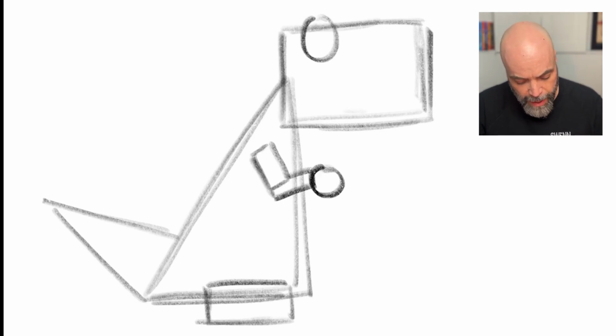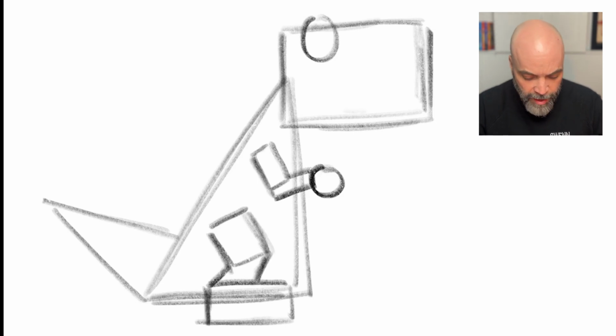Let's draw the back legs as well. So we'll draw two rectangles. And don't worry, we will be rounding all this out, making it look really cartoony and fun. But I think it already looks pretty dinosaur-y. It kind of looks like a robot dinosaur, actually. So that's probably good for this basic sketch. So now what we'll do is we'll draw over top of it and we'll start adding features and rounding out all these sharp edges or corners, and you'll see that it'll become a dinosaur in no time.